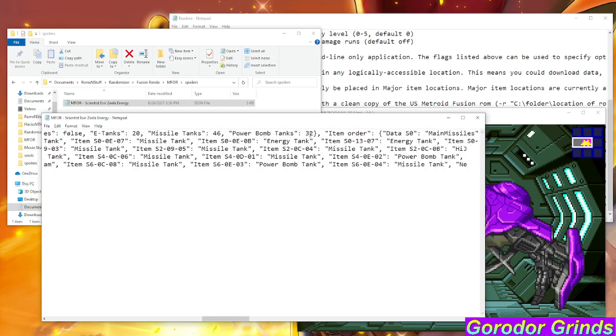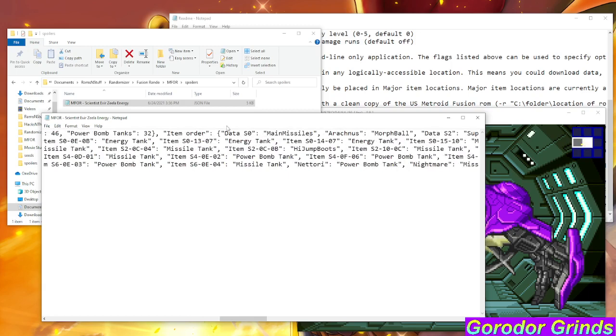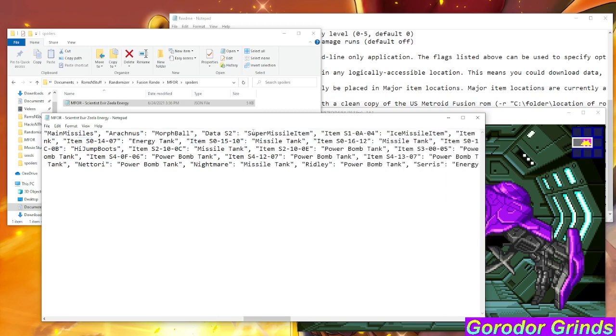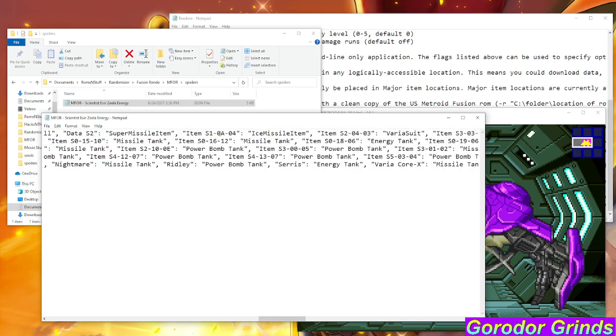And then you can see items. So if I went to the sector, the main deck data room is going to be main missiles, and Arachnus is going to have morph ball. And so on and so on. So he does have a coding like this.